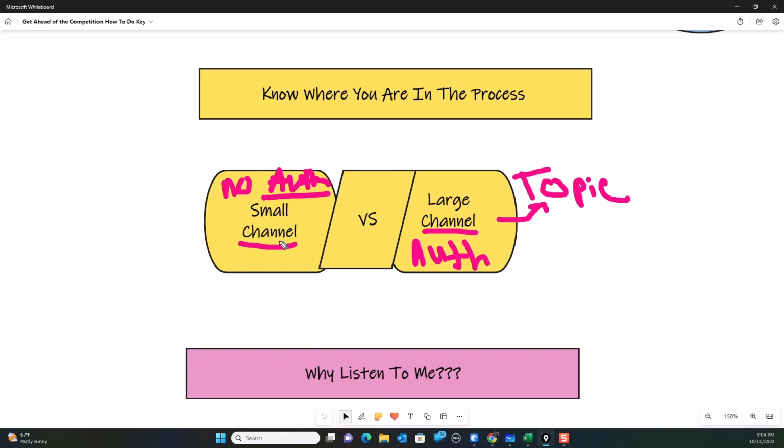Now, why is it that you're not going to rank for the same topics that a larger channel is ranking for? Because these people have actually built up what's called channel authority. Now, how do you get channel authority? You get channel authority by feeding your viewers videos that show the Google algorithms, and I say algorithms plural because there's more than one, that you actually are someone who can feed a subject matter to a certain group of people and keep them coming back to YouTube and coming back to the platform so that Google can see, okay, these people like their videos. These are the topics that they're talking about. And so we can feed more people to them. We can go out to more people and see that these type of folks like the content that this small channel is creating.